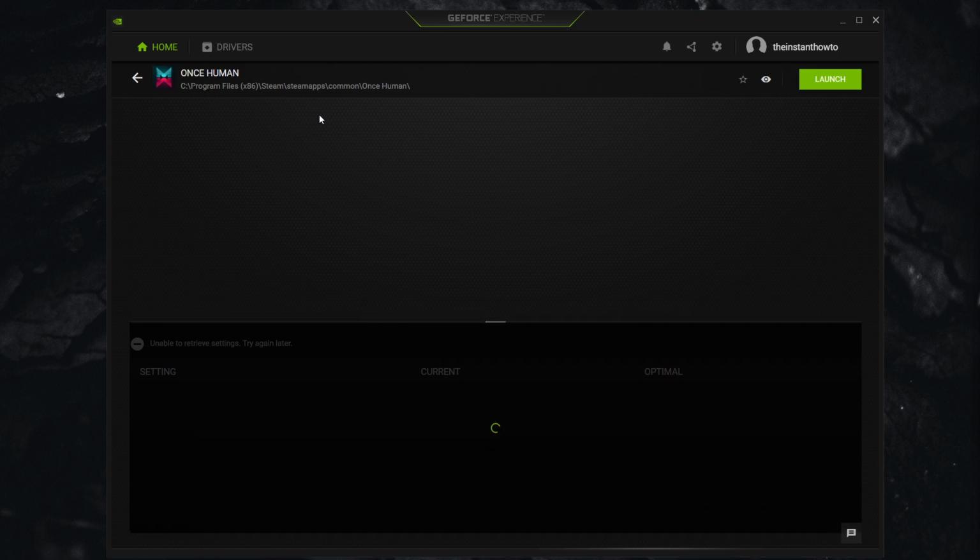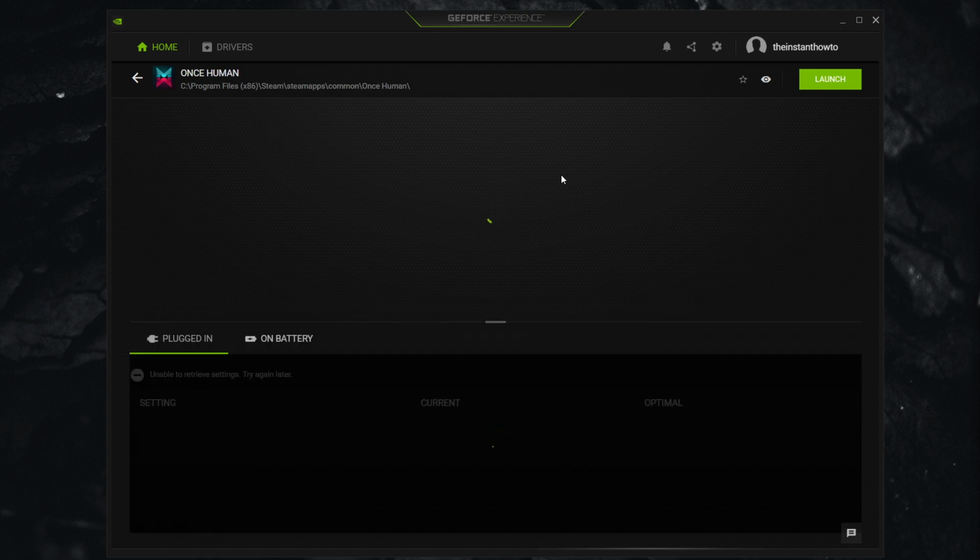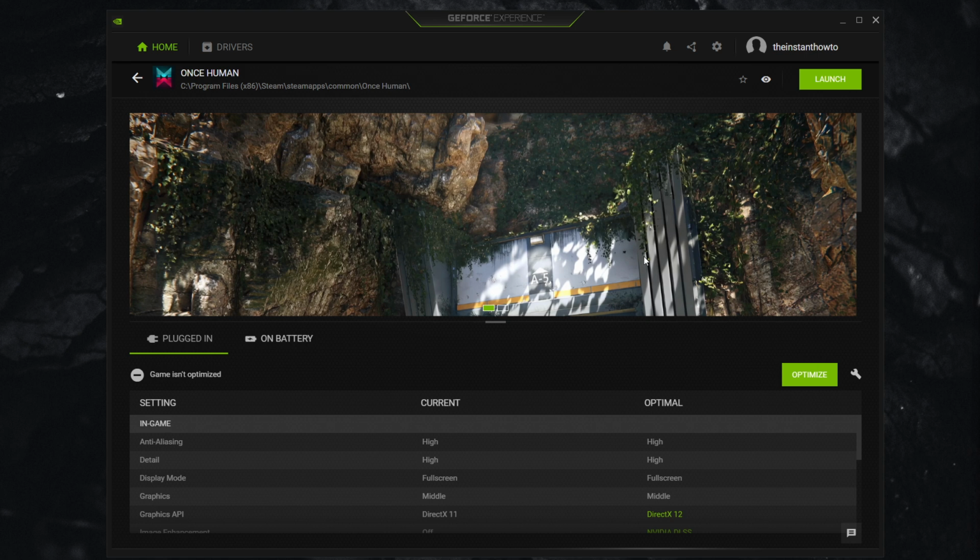Simply click on your game, and then you'll have to wait for either a few minutes or a few seconds, depending on how many times you've done that in the past. And then you'll basically, there we go, get this optimize button over here, and then you simply want to click optimize, and then once you've done this, just simply launch the game, and hopefully this will fix the issue for you.